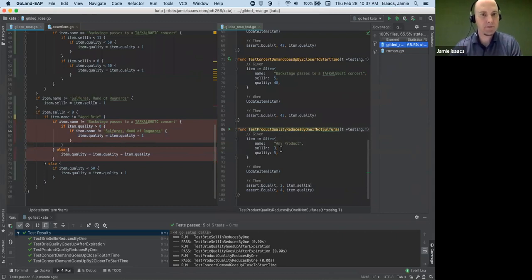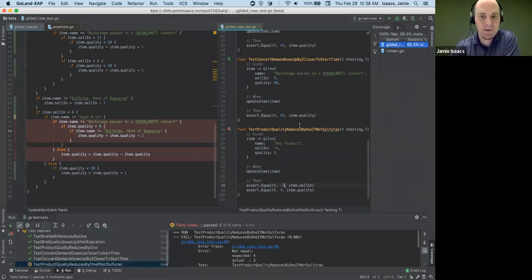Okay. So sell-in is less than 1, less than 0. So -1. Actually, we can do 0. Let's make sure we get there. If it's not aged brie, so this is a product that is beyond its expiration. It's not a concert ticket. The quality is greater than 0, and it's not this sulfurous. The quality will go down by 1. So it should be 4, and the sell-in should remain, it might be decremented. I'm not sure. Let's see what happens whenever we decrement it.